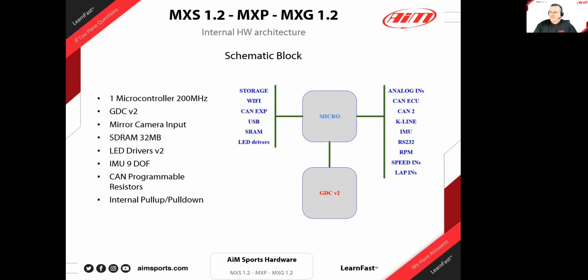Okay, there is a question in the question and answer box from Jeff. Does there seem to be a demand for a 1.2 version of the MXL2? It's a piece of hardware that has been the same ever since it came out. Yeah, you are right. I don't know if I can speak about it, but I can assure we are working also on the MXL2. So in the next months, probably we will have also a powerful version of this.